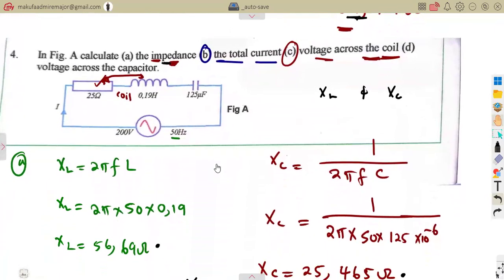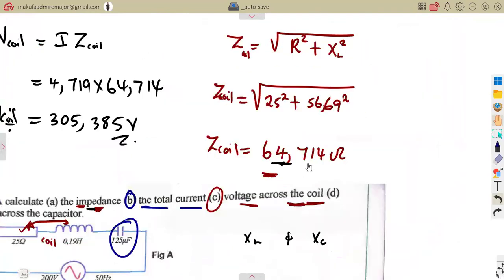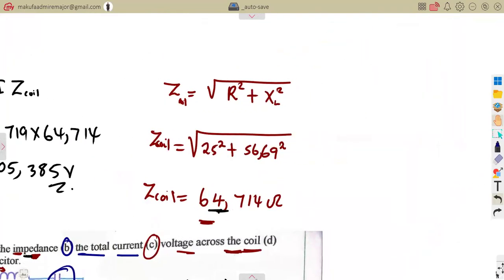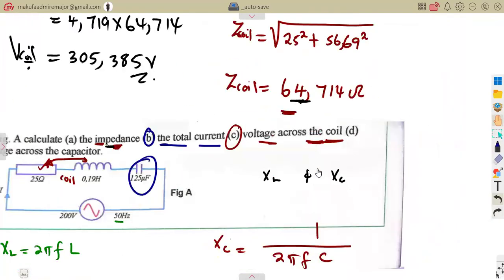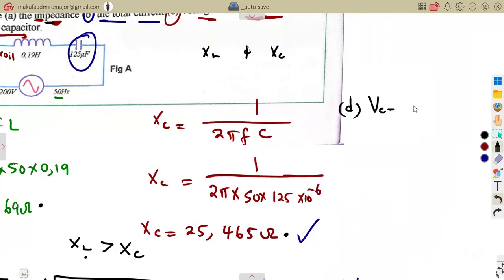Then for the one across the capacitor, we are going to use the reactance of the capacitor in this case. Across the capacitor, remember, our reactance XC. So the voltage across the capacitor is from the same consideration. We can even just write it here, where we have got this XC already. So this is our D. The voltage across the capacitor is current times the reactance across the capacitor.